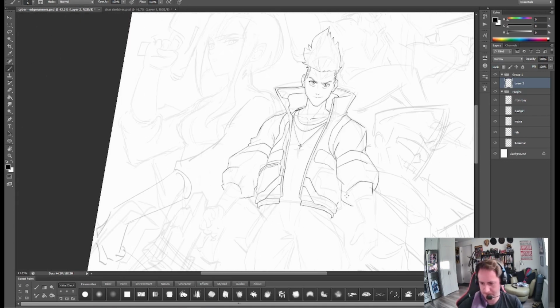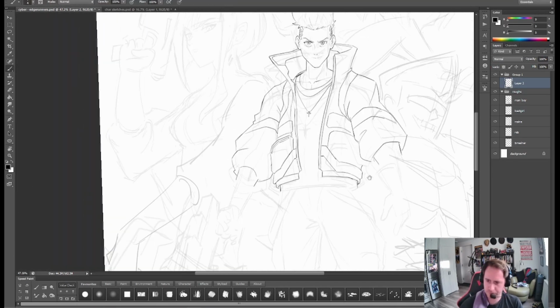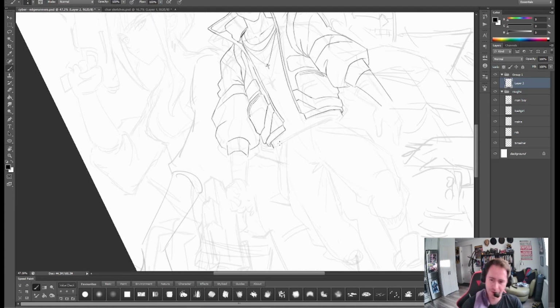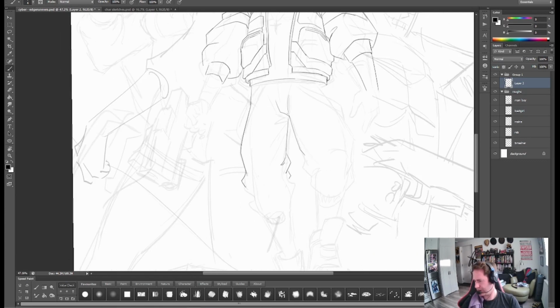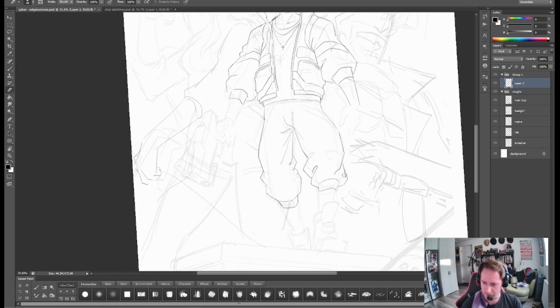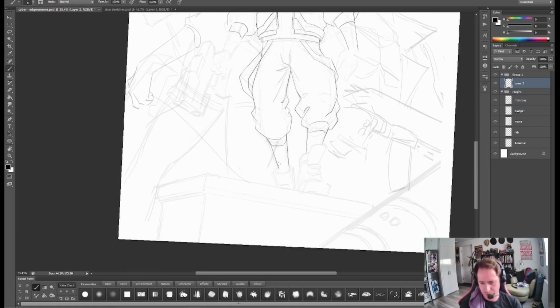But I'm going through and detailing out the drapery, the clothing detail, and trying to also pay attention to posing and anatomy as I go along doing that. I'm not going for a final line art pass because I actually work on the lines for all these characters right up until the end of the piece, but this is predominantly when most of it gets done. A lot's going to change. We'll lasso some stuff. We'll move some stuff around. David was probably the character that changed the least.